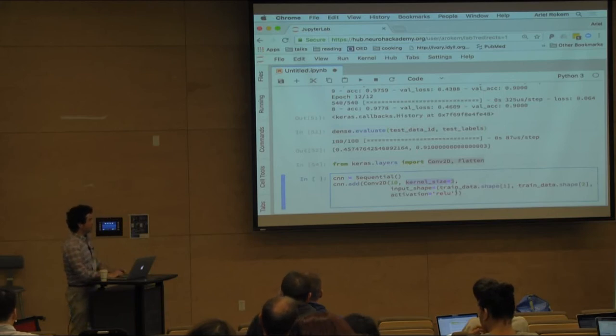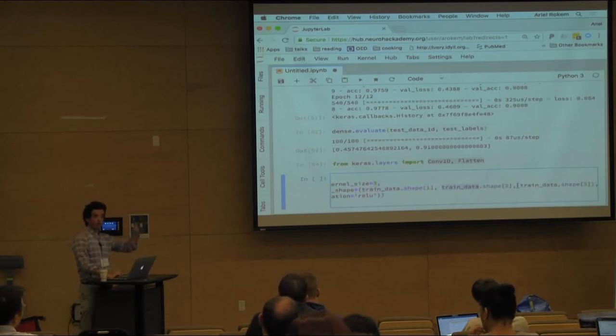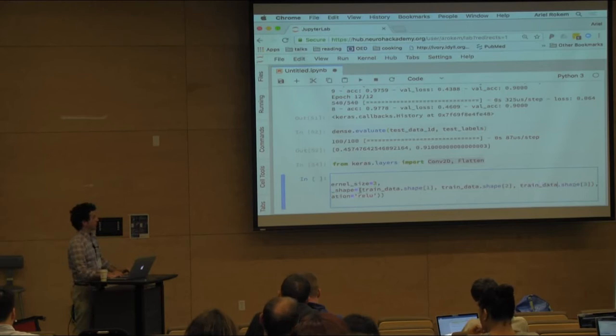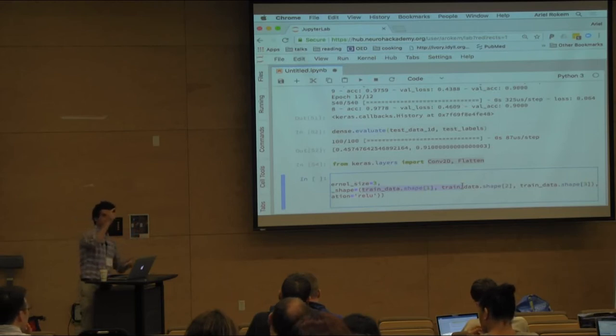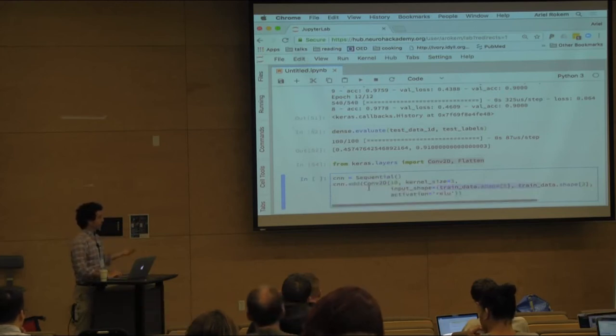And then we tell it about the input shape, about the shape of the data to expect. So train data.shape1 is 28. This is the number of rows in every image. Train data.shape2 is 28 as well, the number of columns. And then train data.shape3 is 1, the number of channels. So we only have 1 channel. And we sort of omitted, there were 4 items in the shape of the training data. We omitted the number of samples. We don't tell it about the number of samples. It's only about the size of every single item, similar to what we did before. So we need to tell the first layer about that.